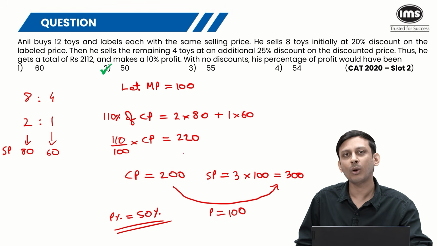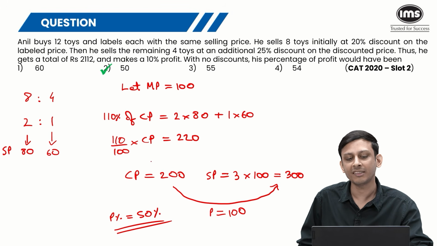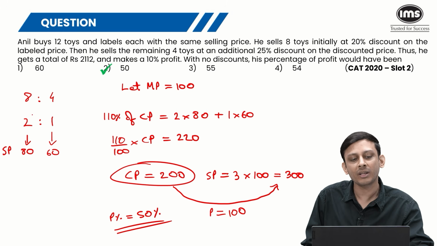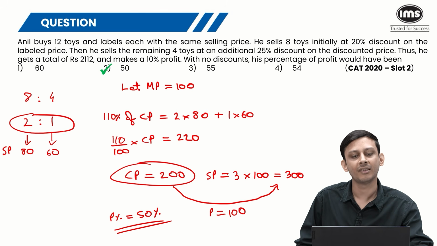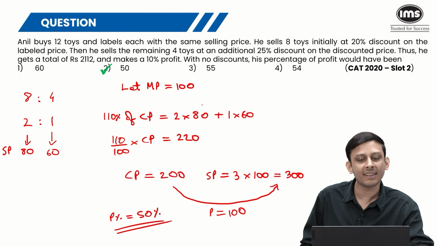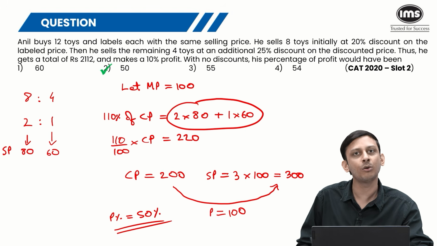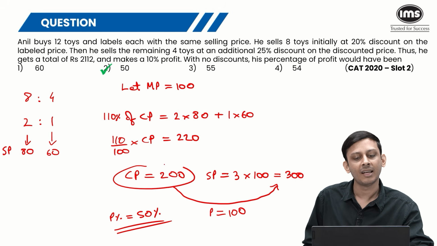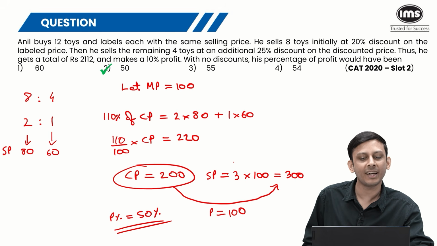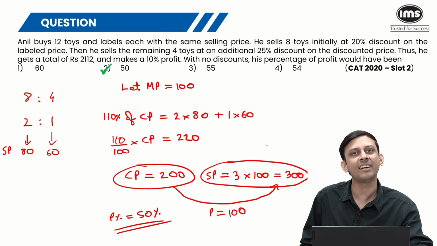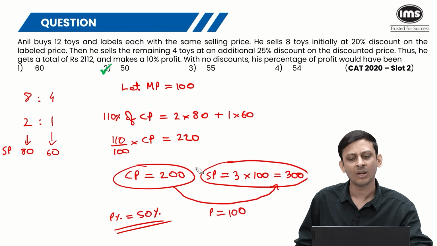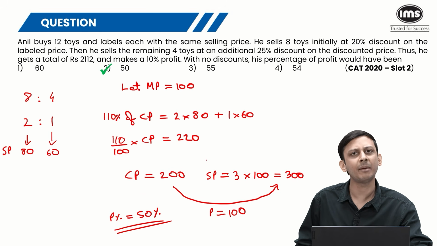Okay, the only thing you have to be careful about here, of course, is that this cost price is the total cost price of these 3 units. Because here we are looking at the total selling price of the 3 units. So obviously through that we will get the total cost price of 3 units. And this is where you just had to ensure that you're taking selling price here as 3 into 100 for the 3 units. Okay, so that is something very logical, very basic.